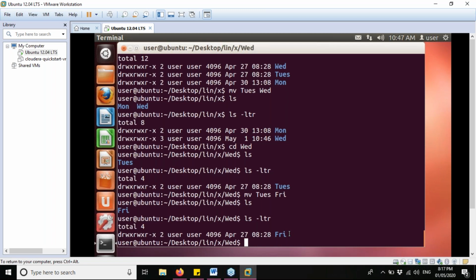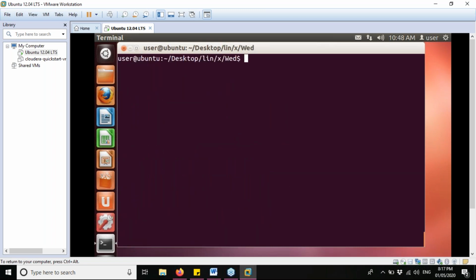So guys, use these very commands for moving a directory to another directory, and also use this mv command to rename a directory. So guys, I will spare a few minutes. Please run the codes.